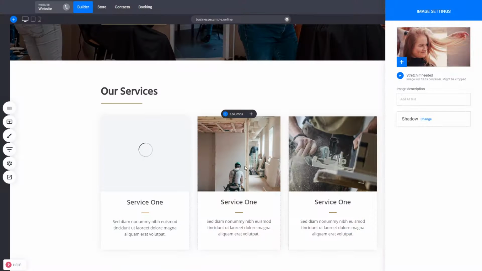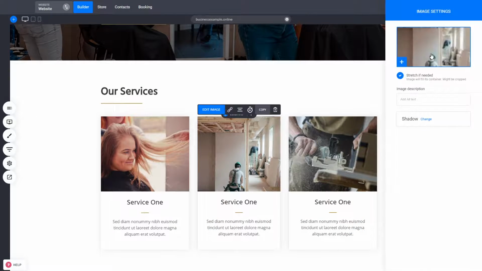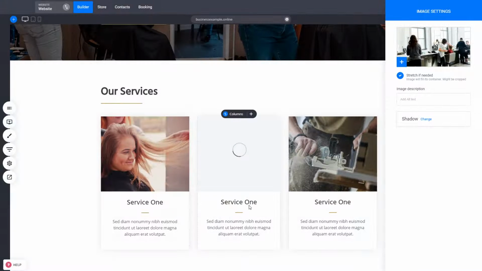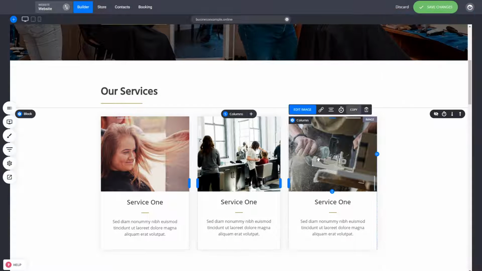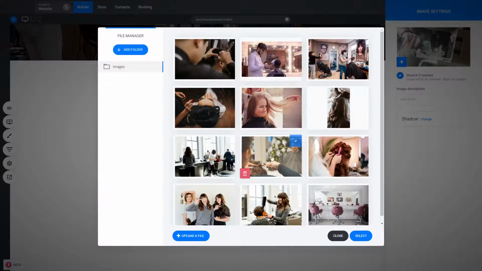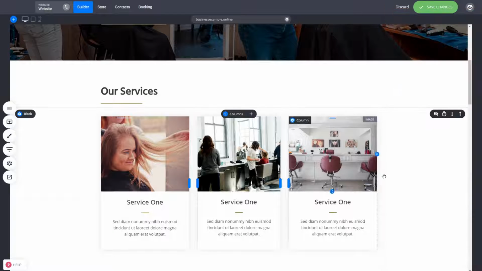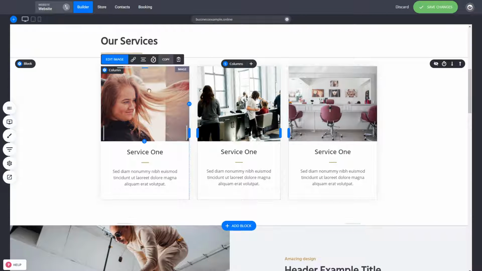So you can upload your images or use stock images from online, like Unsplash or any other place. Like our images, they're from Unsplash, and you can just modify your images so they fit really well onto the site. Now if you don't have images, you can just delete them if you don't want them, and just leave the text information.